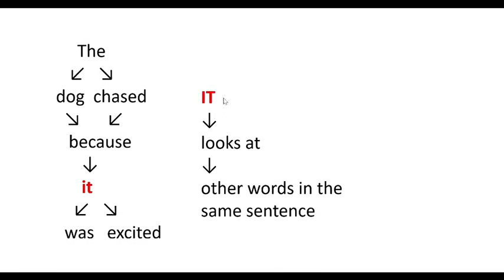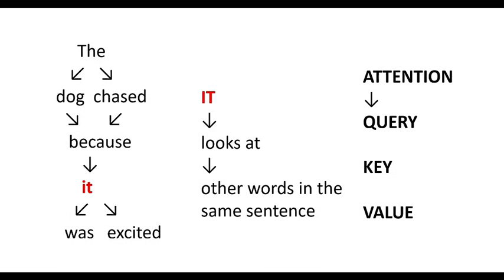And this is the big idea behind transformers. The model doesn't just look at words individually, it learns which words should pay attention to which other words, allowing it to build an understanding of the context. But how does the transformer actually calculate which words are important to each other? That's where three important concepts come in: query, key, and value.